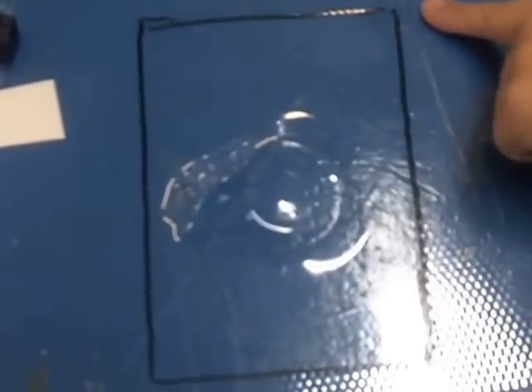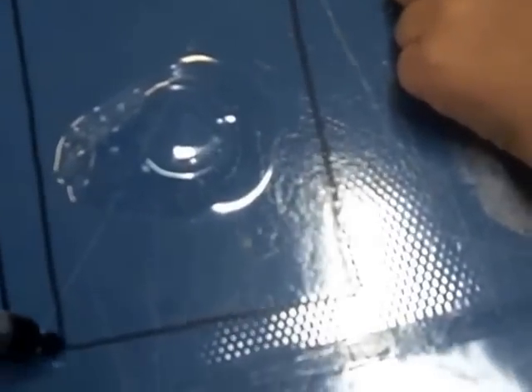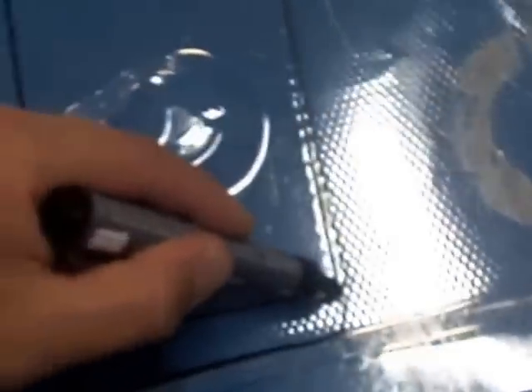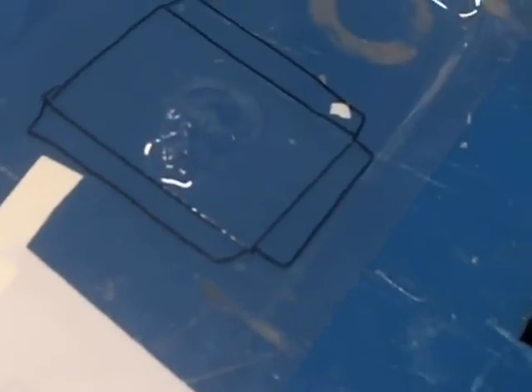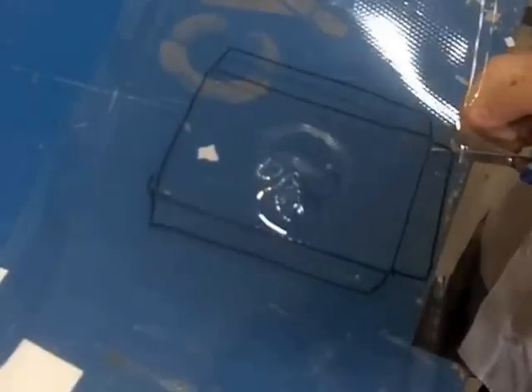Good. And then you need to take your plastic. What you want to do is mark out where you're going to cut. So that's the top — you want to cut the whole lot of that off. That's basically the outline of the thingy, but you need to leave some room so you can heat the sides up. So you need a tab, about two or three centimetres on the side. One at the bottom, or at the top if you want to do it that way. So as long as you cut one side straight and then leave three tabs. Scissors are better. And then — go on then Billington. All over the line, which is really hard.